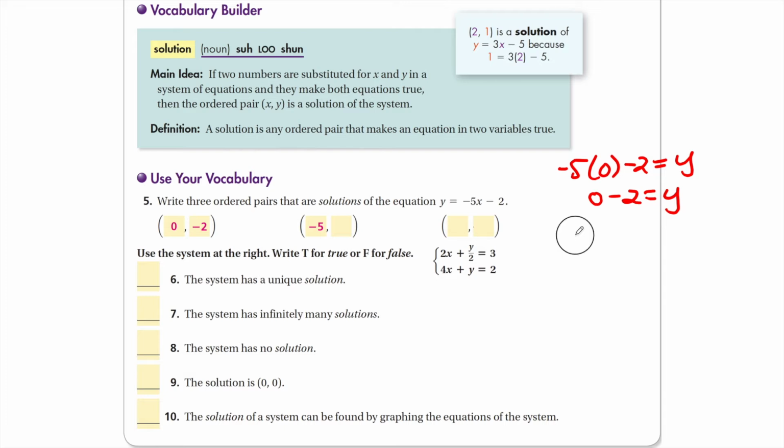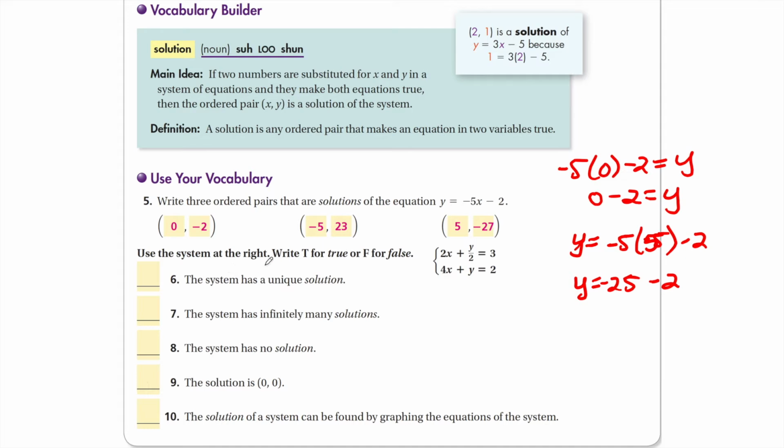Again, y is going to equal -5 times -5, because I'm plugging in the -5 for the x value, minus 2. So y is going to equal 25, because a negative times a negative creates a positive. 5 times 5 is 25. Then you subtract 2 from that, meaning y equals 25 minus 2, which is 23. The last one I'm going to choose is 5. If I change this from a -5 to a +5, I'm going to change that positive 25 to a -25. And you get -25 minus 2, which gives us a -27.